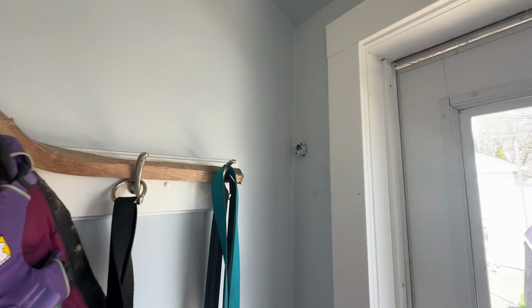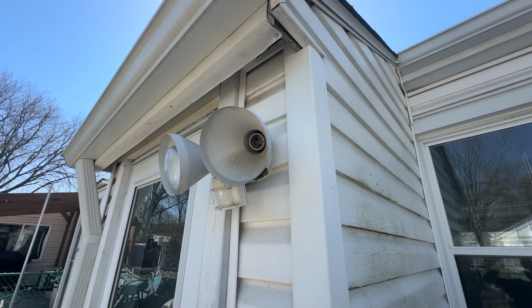And I haven't bothered reconnecting this exterior light, one, because I didn't want an ugly piece of conduit strapped across the wall here, and two, this light was just extremely poorly placed. Anyway, what I wanted to do, what's on my list, is to basically clean this up. Install a new switch, clean up the wiring, put in a new fixture, and call it a day. But true to form, as I start to review what I'm actually getting into, I start running into other issues that are just adding onto my list.